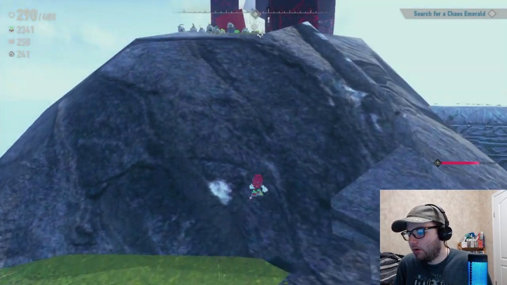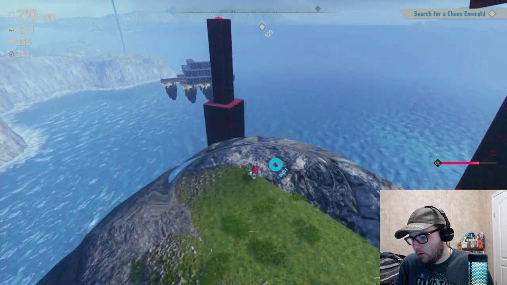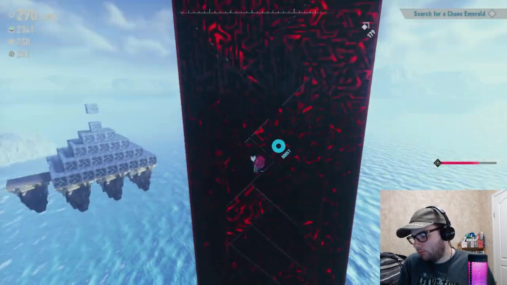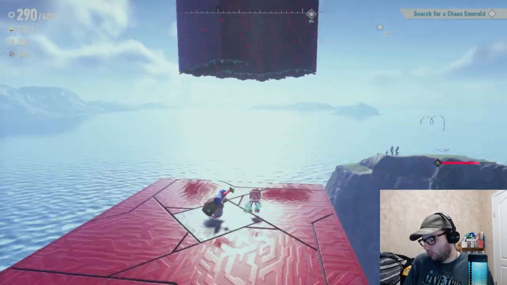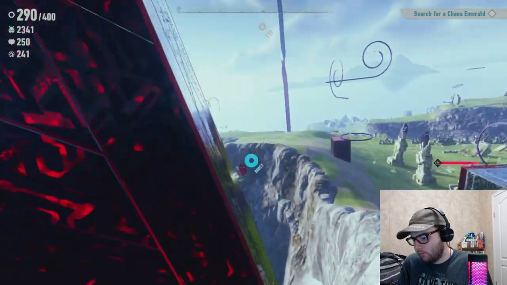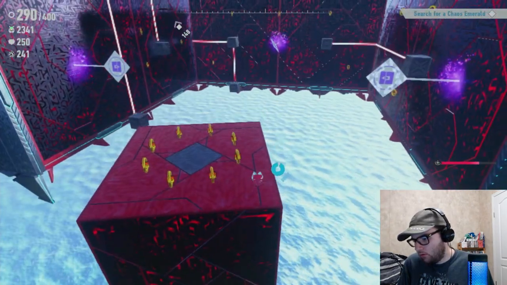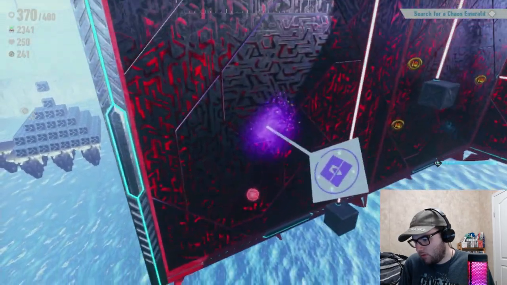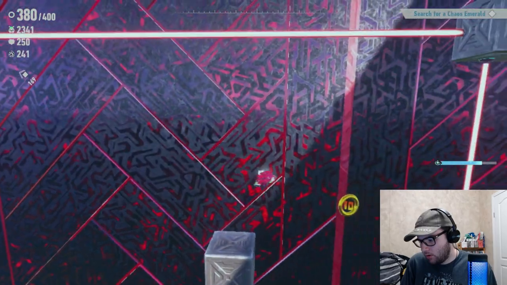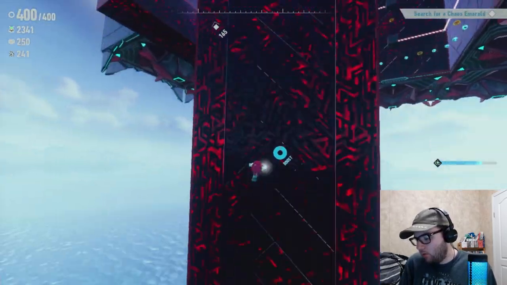So it's above me, but I don't know how to get up there. What in the world is that over there? Oh, it's another skill piece, Coco. Let's go. Okay. Whoa! Whoa, that was close.